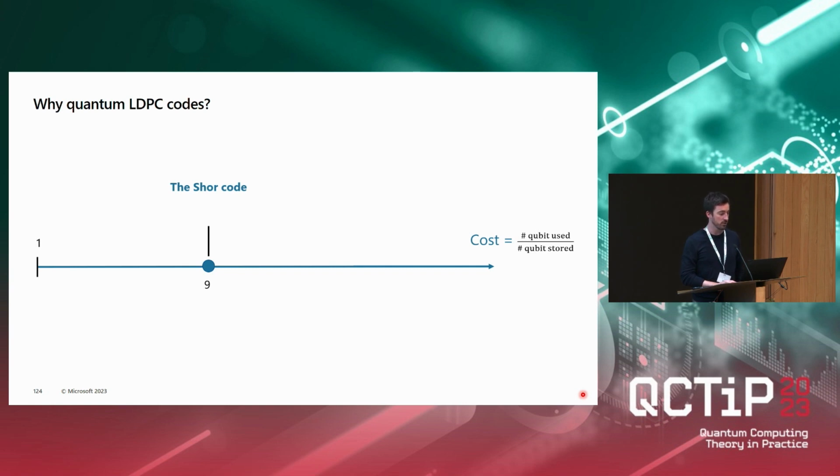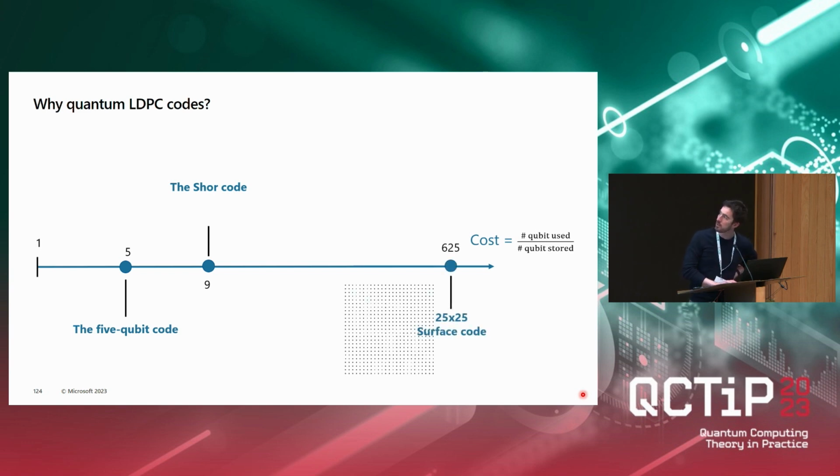If you think about the first codes introduced, Shor code or the 5-qubit code, they have an overhead of 9 and 5. And the surface code, with distance 25, even without counting ancilla qubits, is an overhead of a few hundred. And now what about LDPC codes? For classical LDPC codes, like in the flash memory of your laptop, it's below 1.1. There is a giant gap between those two things, between what we are using in the first generation of fault-tolerant quantum computers and what we have in our current classical devices.